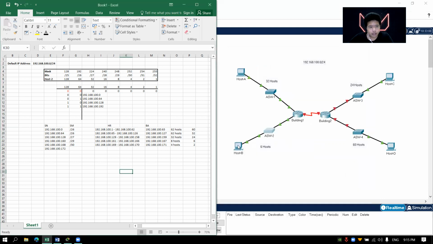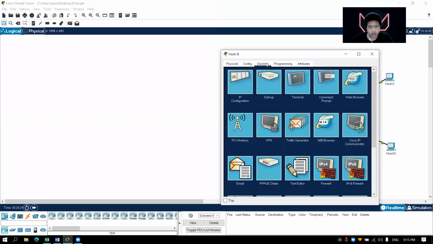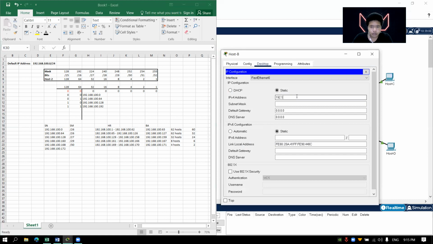Next up will be the host. So use the last subnet, last usable host. So 192.168.100.166. 248, then 192.168.100.161.